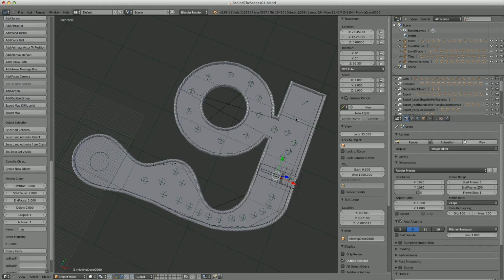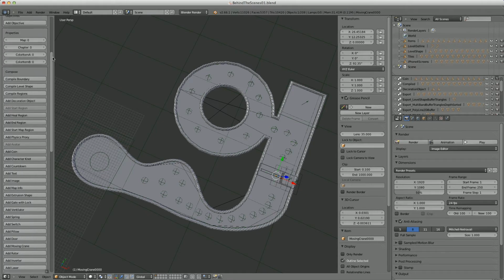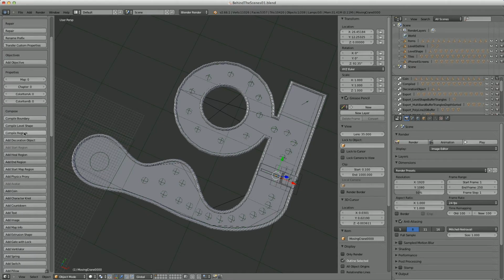Oh, I completely forgot. What we did with the regions is we designed the physical outline. This is of course the important part for the gameplay, but for the graphical part we also need to compile the graphics representation.